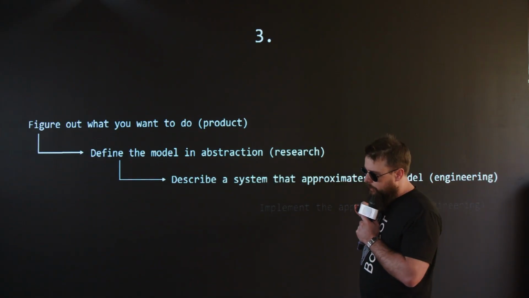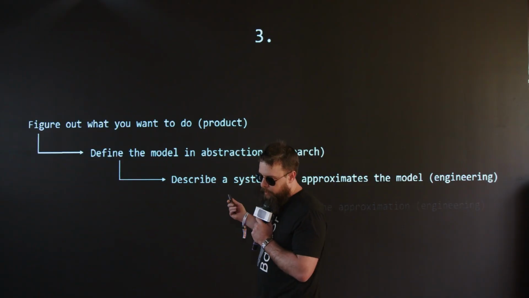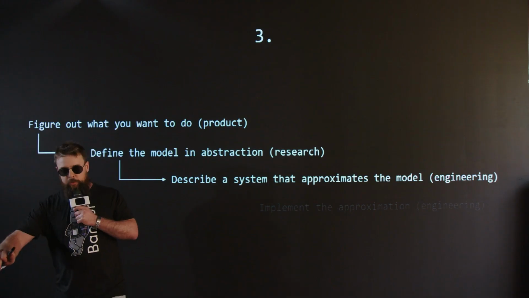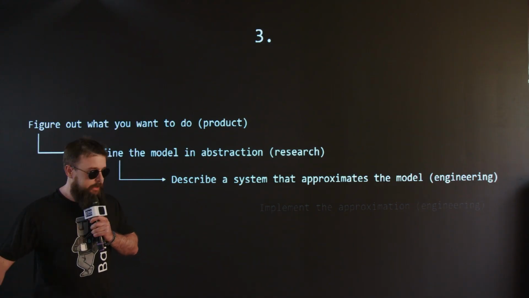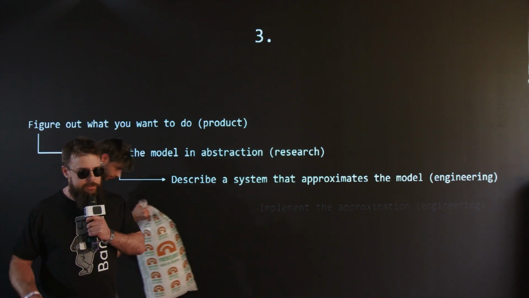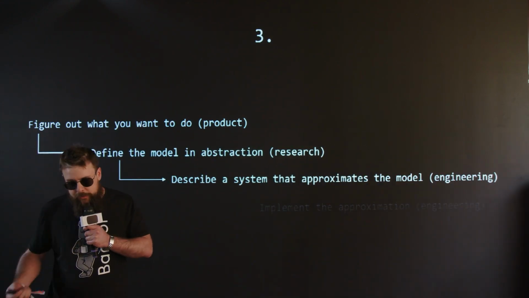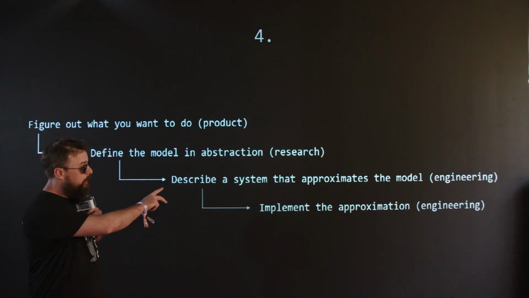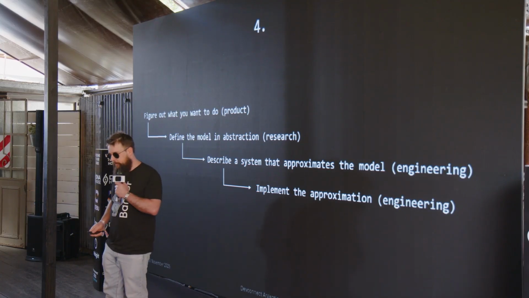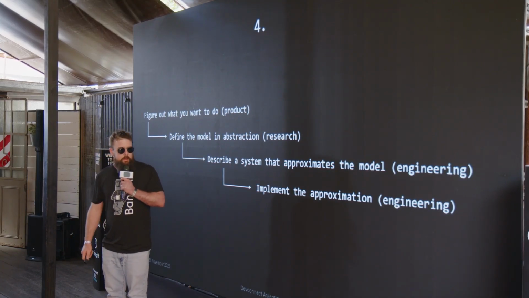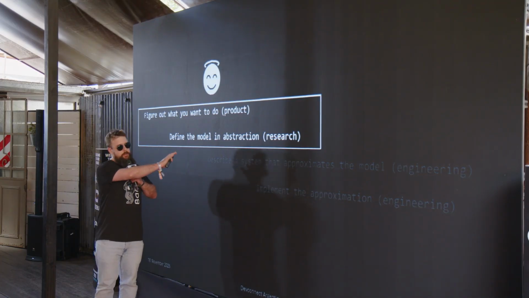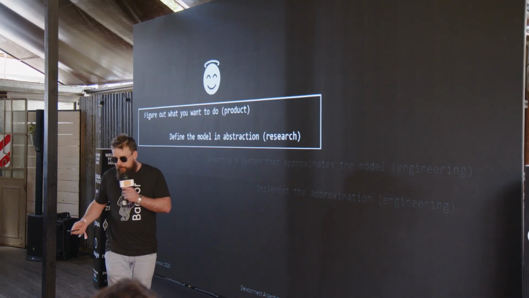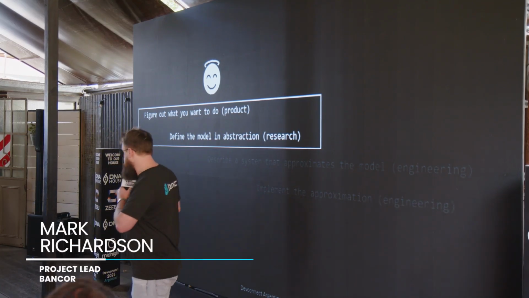And then after that begins the more difficult stuff that people rarely talk about. For example, after you get from a purely abstract model and need to develop it in a smart contract context, you're always developing an approximation of the system that you've just invented, never the actual invention itself. And then after you have that description, you have to actually implement it. These are both engineering tasks. Most of the time, people are going to be talking about these first two steps because they're the most blue sky. They're generally the most friendly and the most exciting.